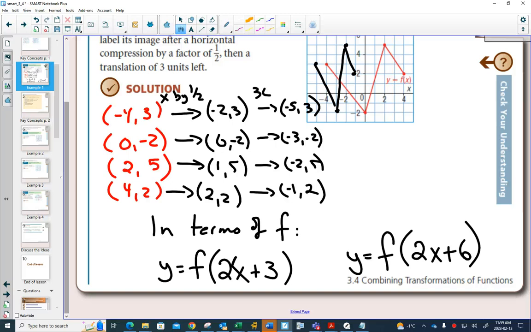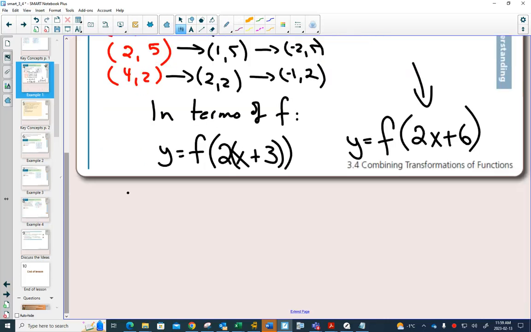When you have a horizontal stretch and horizontal compression, it has to be written in factored form. So technically, if I add these brackets here, this one still feels right with the plus 3, going 3 to the left, the 2 for the horizontal compression. But can you see if you distribute this 2, you would actually get 2x plus 6. And there will be questions that are written this way and say, how far to the left did you go? Multiple choice, and they'll have 6 units to the left. It's like, oh. So what I want you to do at the bottom of the page here is write this special note.